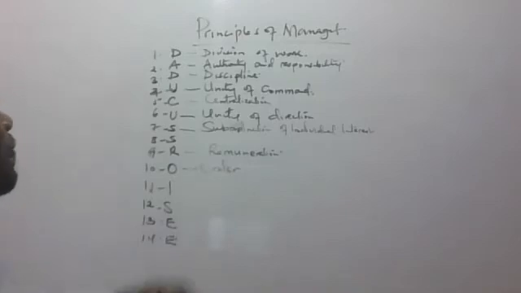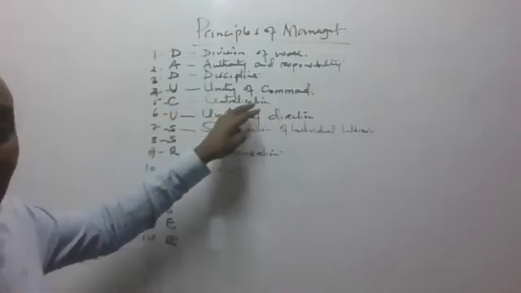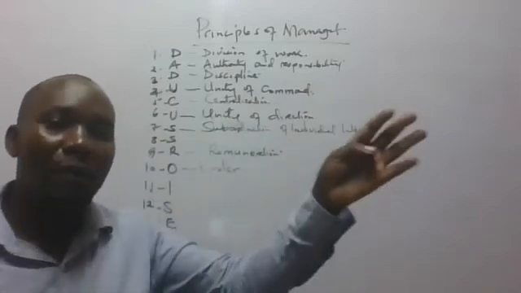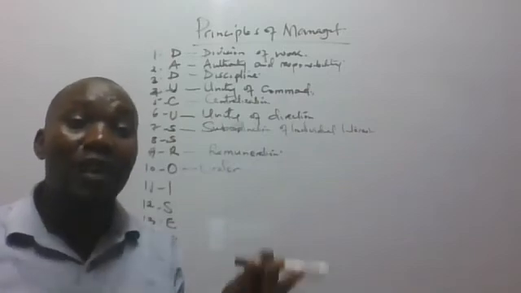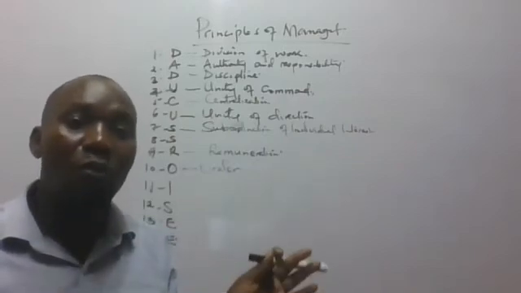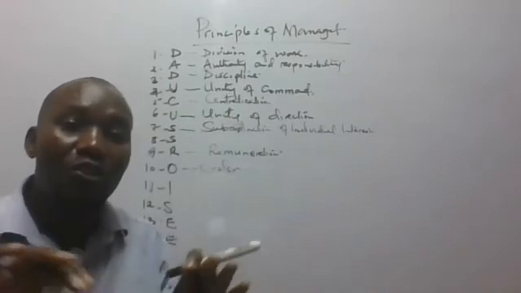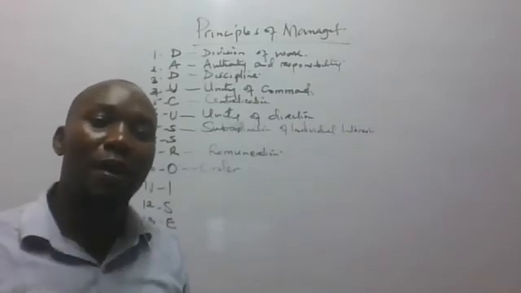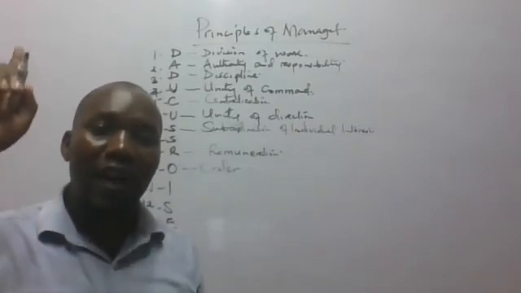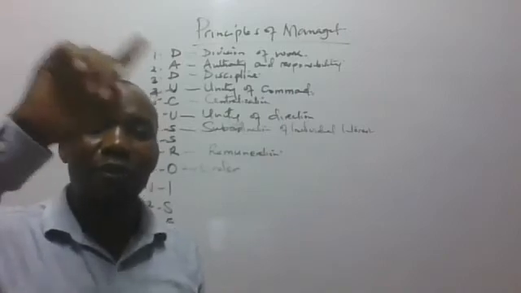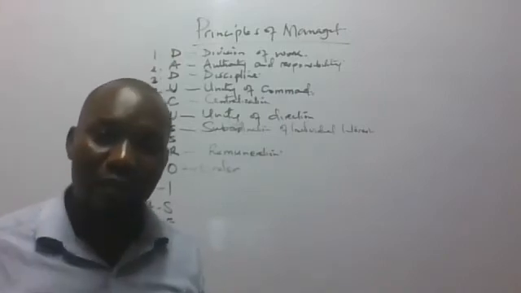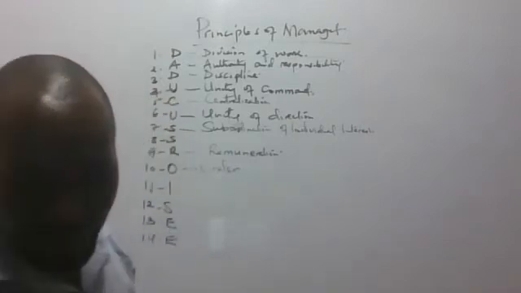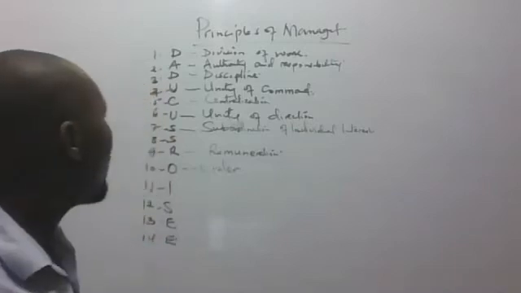So whenever we don't have centralized command, people will issue commands or information from different areas. You'll find that this CEO said this, but that one says that, and that organization will have a lot of chaos. So we should normally have a centralized place where decision making is done. And that is why most organizations normally have serious board members who have one chairman, and whatever they agree on will now be passed to various departments or branches within the organization. So that is centralization. You need to ensure that decisions are actually made from there. Then we have scalar chain.